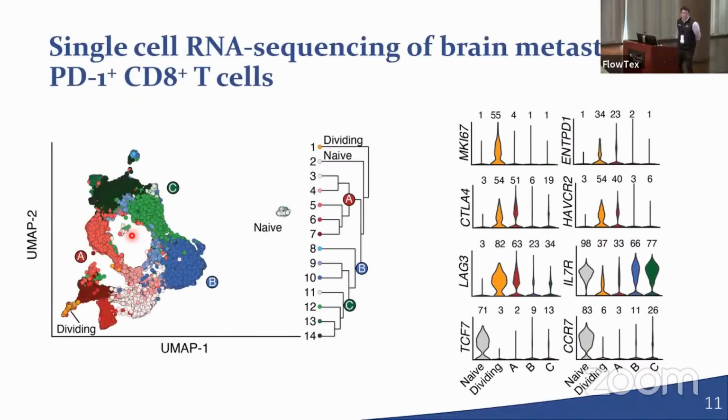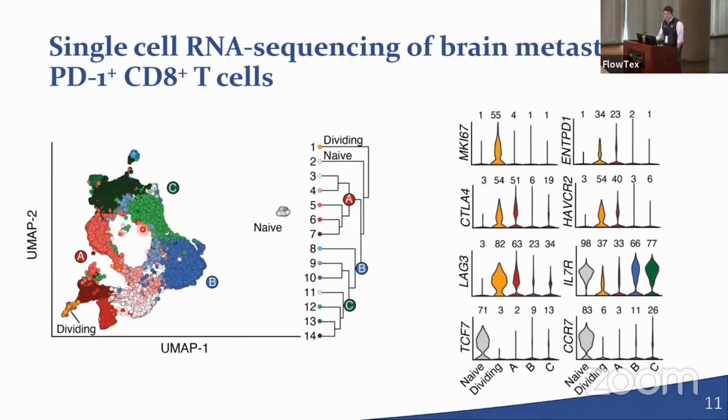And so, like the previous couple talks, we also wanted to go back and do what we consider really a complementary approach, which is single-cell RNA sequencing. And we focus on PD-1 positive CD8 T cells because these are the ones that are most likely to be antigen specific, although it's important to note that not all of these are antigen specific, and we could show that experimentally. But we actually saw really similar clusters, right? So we spiked in some naive cells from the PBMCs of these patients as a control. This clustered together nicely. They had very high levels of CCR7, for example.